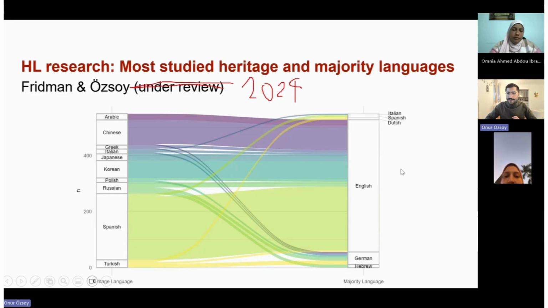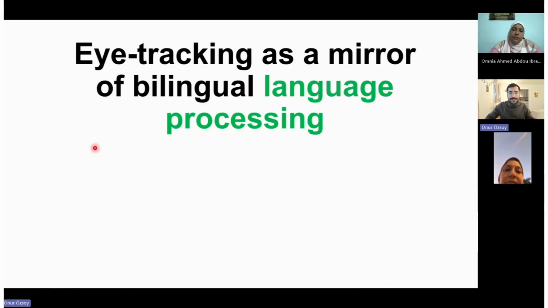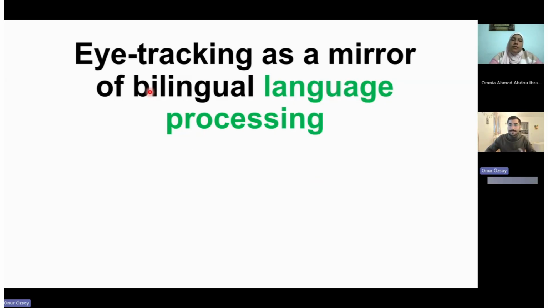I can say a few more things about the field, but I think at this point, what interests us most is moving from these bilinguals, now that we're aware of the heritage speakers, and seeing how they process language, right? Which is the promise of this talk. And I plan to present to you 3 studies, but maybe just 2, depending on time. I think we just hit half an hour a few minutes ago.